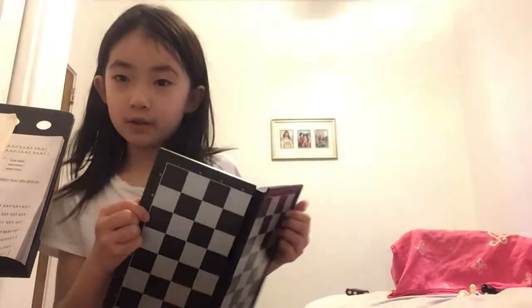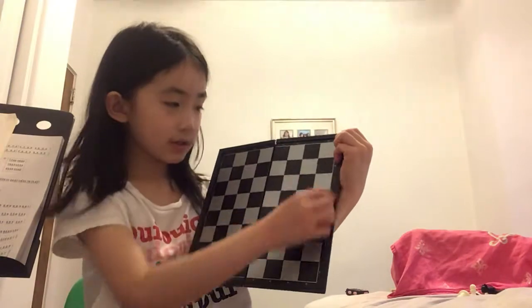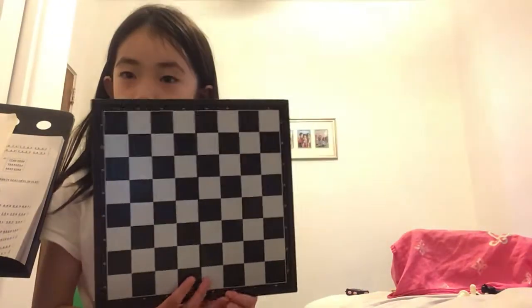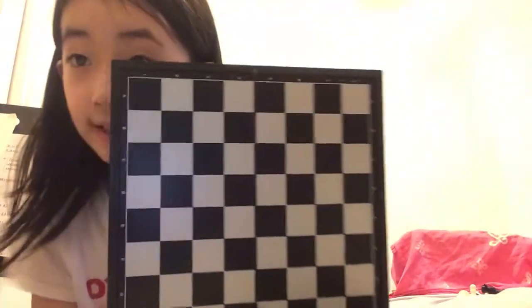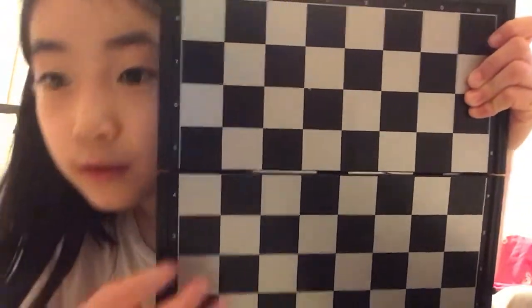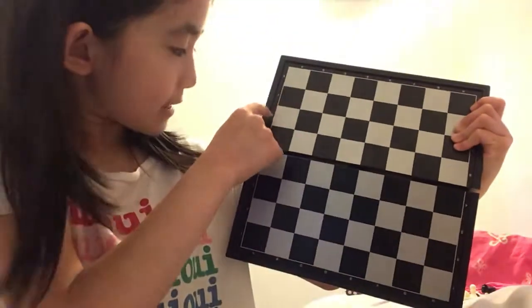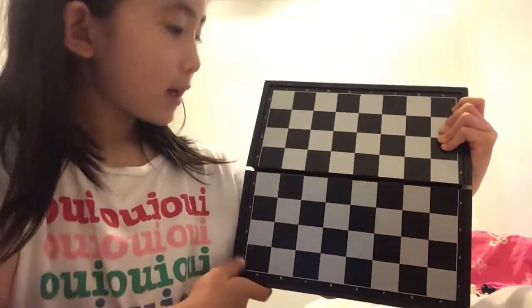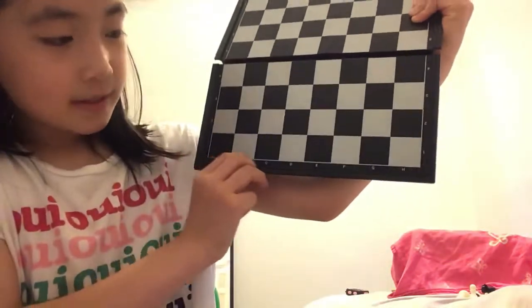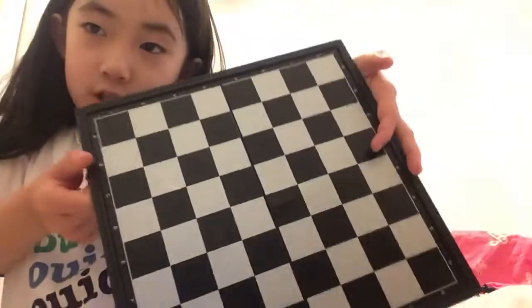Okay, so this is the chessboard. It has green squares and white squares, right? Green and white, and they're all in a pattern, right? Do you realize that if you look at the side of it, there's numbers 8, 7, 6, 5, 4, 3, 2, 1, and on the bottom there's letters A, B, C, D, E, F, G, H. Okay, so that's the chessboard.